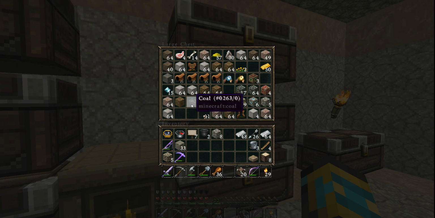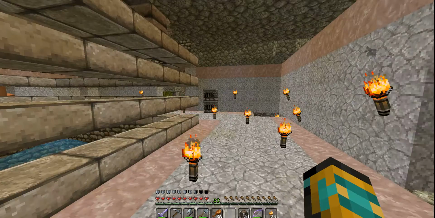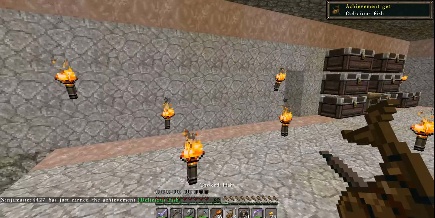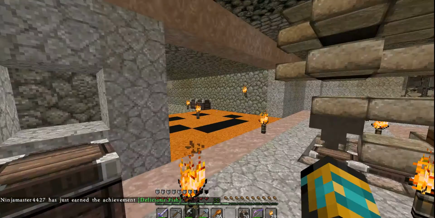Let's go put that up there. I like to use our charcoal first. Oh look, wait, achievement. Yes, delicious fish. That was a tongue twister. Or that was, I don't even know what that was. That was just weird. I said that in a really weird way.